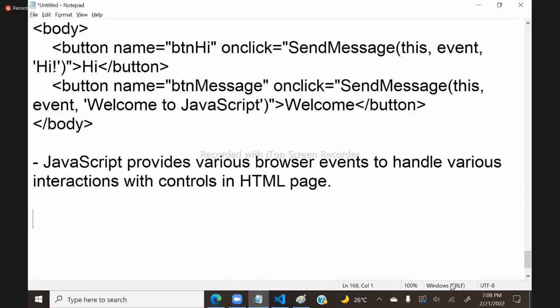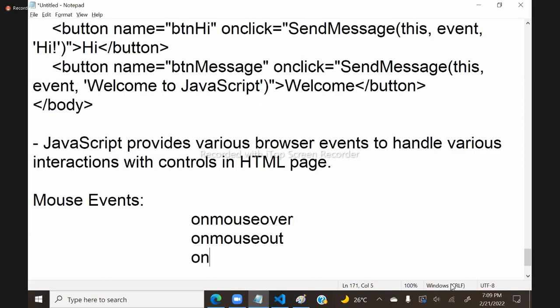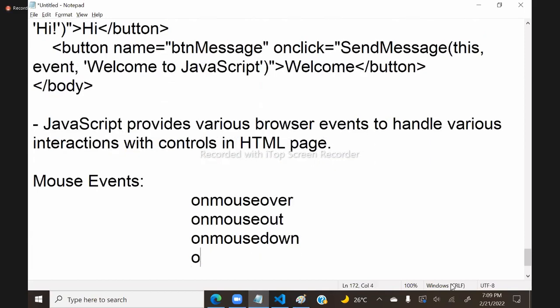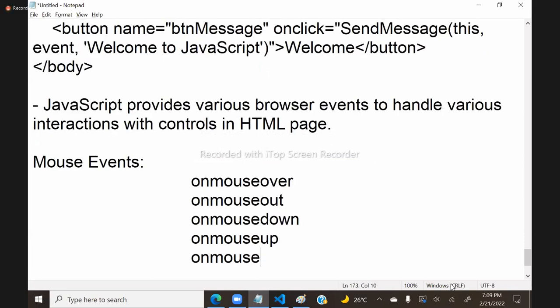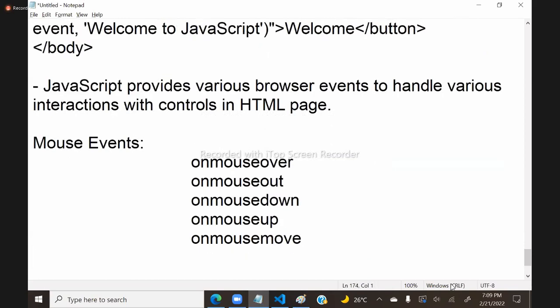And these browser events are classified into various categories. We have mouse events like on mouse over, on mouse out, on mouse down, on mouse up, on mouse move, like this.